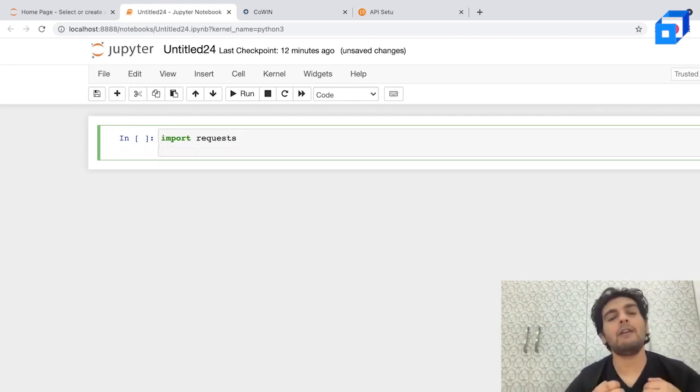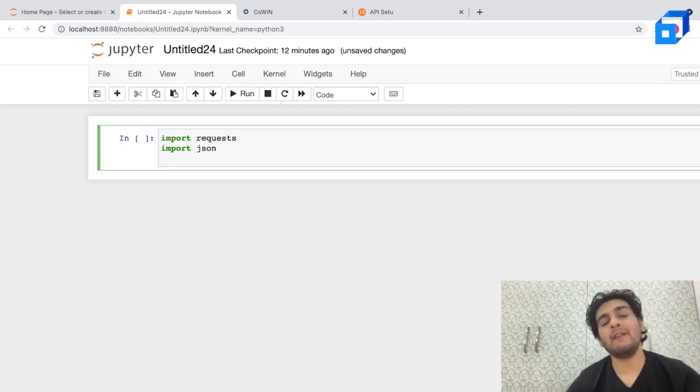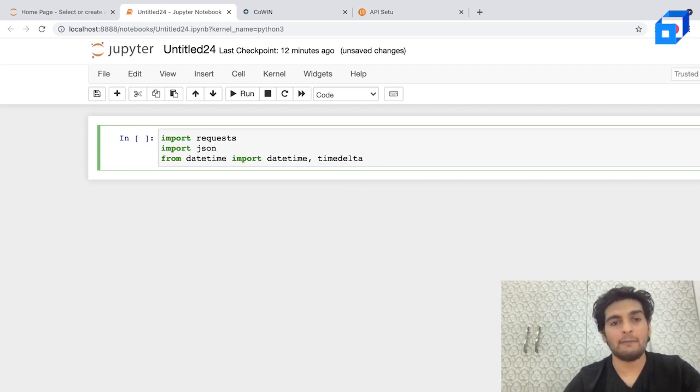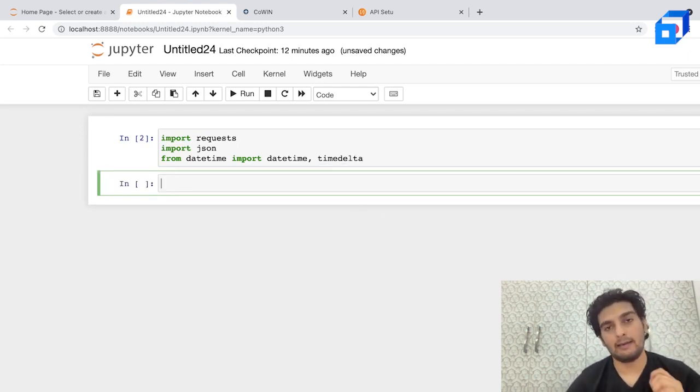Now, whatever data I extract from this website, I'd have to convert that into JSON form. So I would also need a library called JSON. Let me go ahead and import that. Here I shall write import json. And since I'd want to know how many vaccination slots are available on which particular date, I would also be dealing with some date data. So let me also import the datetime library. Here I will write from datetime import datetime, and apart from this, I would also need something called timedelta. So I've imported all of the required libraries.